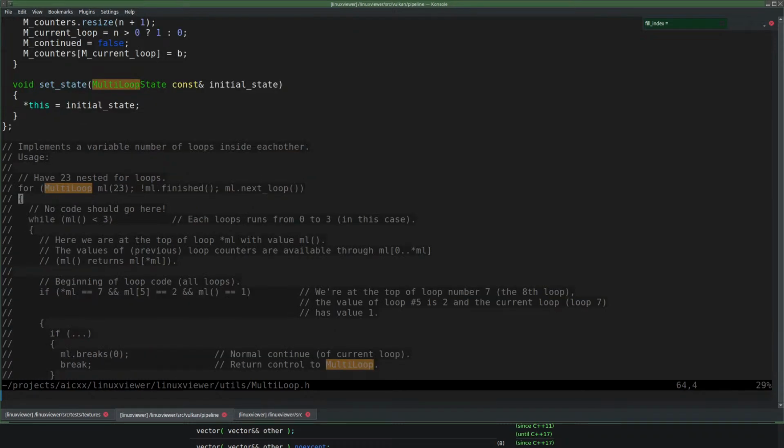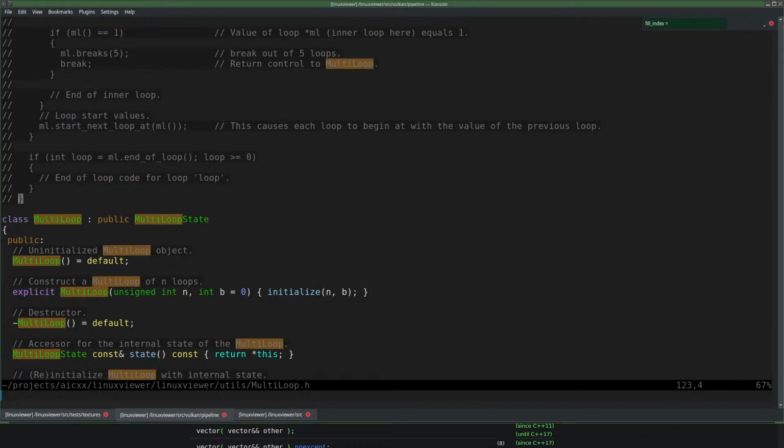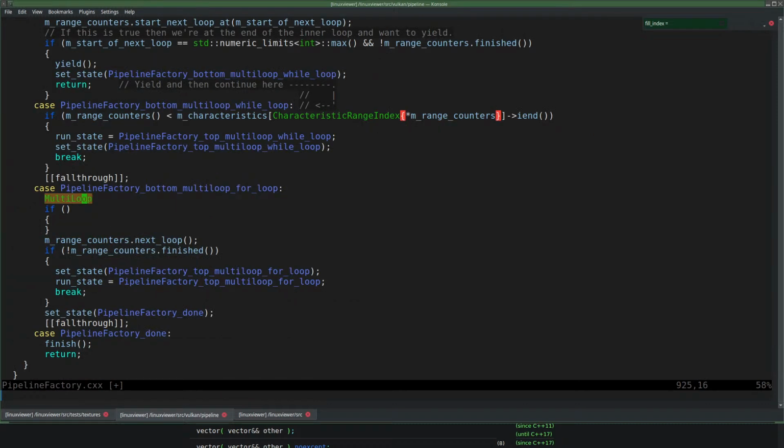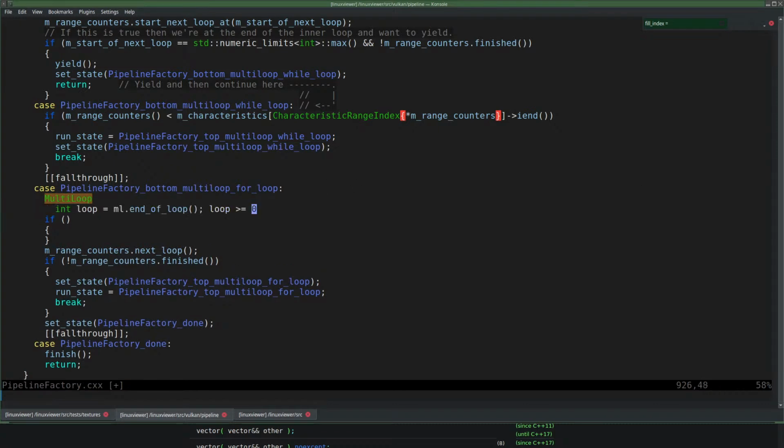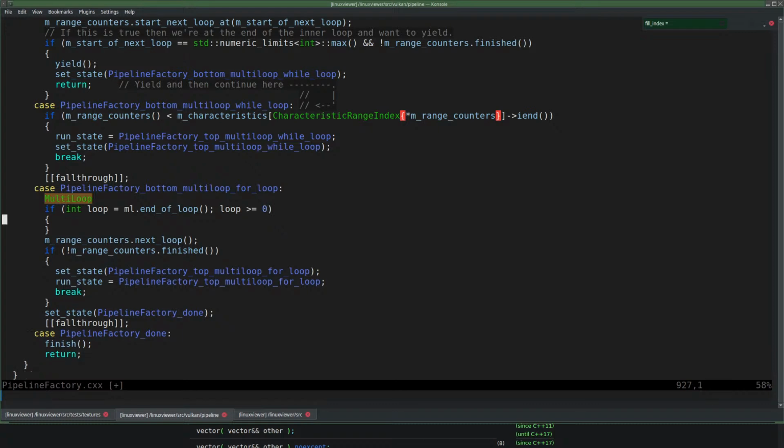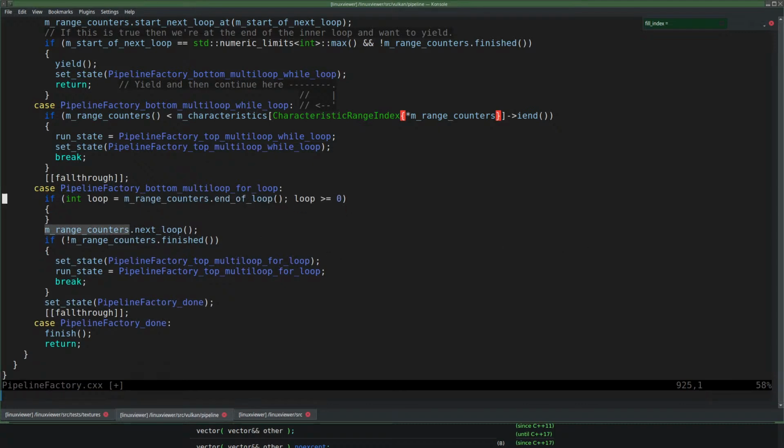ML is the thing that we call next loop on. Oops, there must be if. And ML is that. Okay. I think we go there.